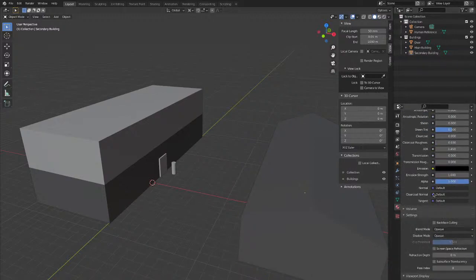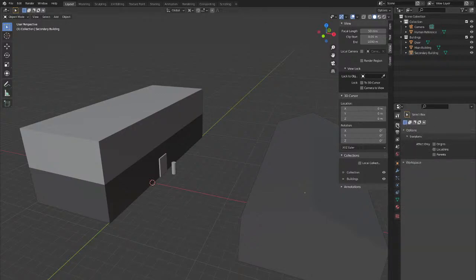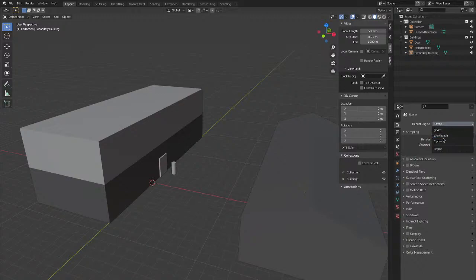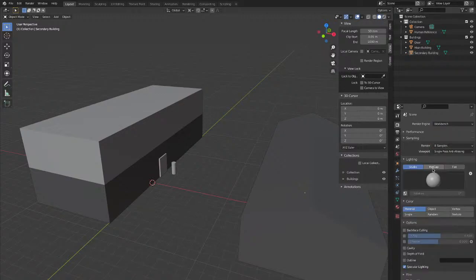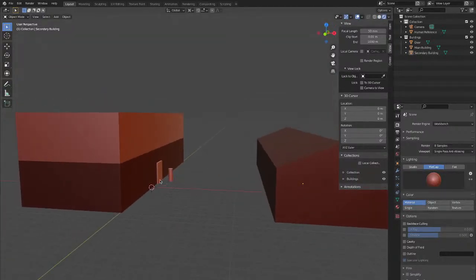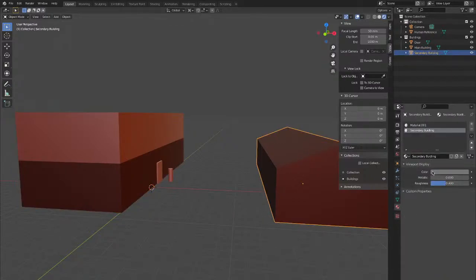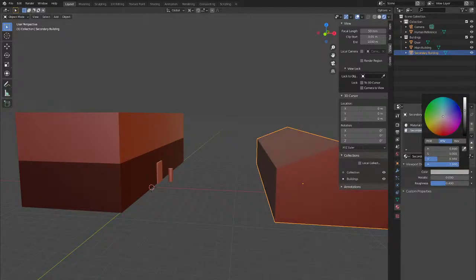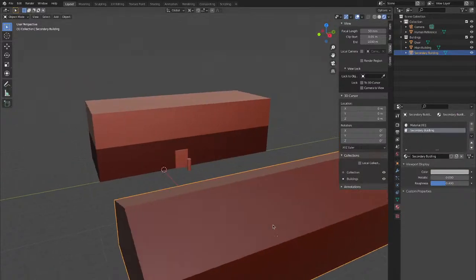And let's actually make this, see, it doesn't quite pop enough. While we're modeling, it's probably better to use workbench, so I'm just going to change that really fast. The way I like to do workbench is matcap, select the red one, and go to rendered mode. This looks a little bit nicer, and it still keeps that nice darker color that makes it easier to see. In viewport display, we want it to be lighter, just so that we can tell the difference.